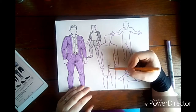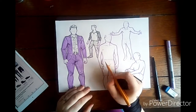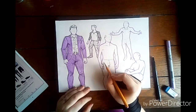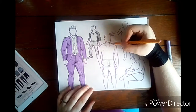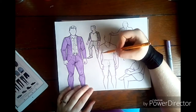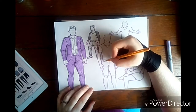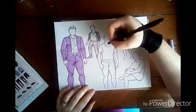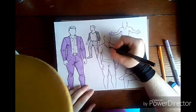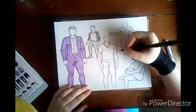I then used Pinterest and went through my folder of clothing inspirations and looked at some of the more masculine outfits or outfits more catered towards being worn by men. And I looked through those references in my clothing references and inspiration board and then drew the outfits from those references.